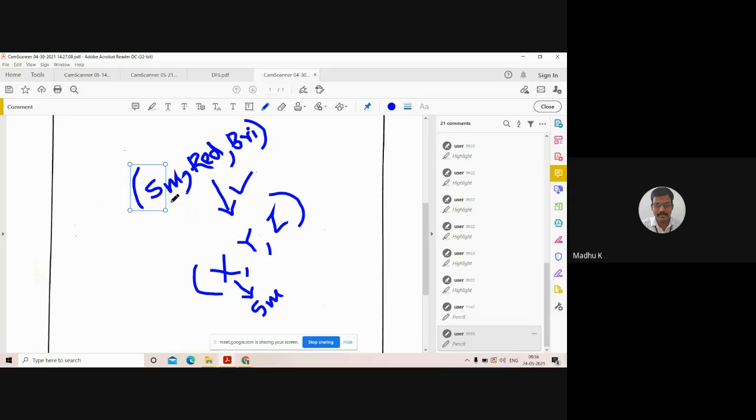So it matches. Next, Y is another variable. It can take the value red. Other colors also, but it can take red. So this also matches. Then we consider the third case.